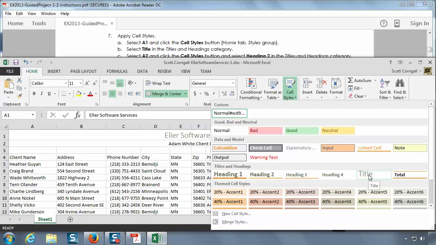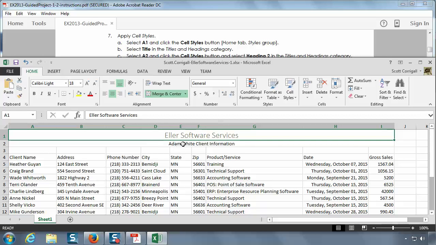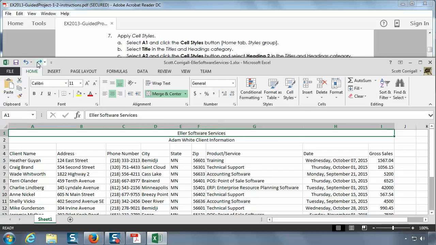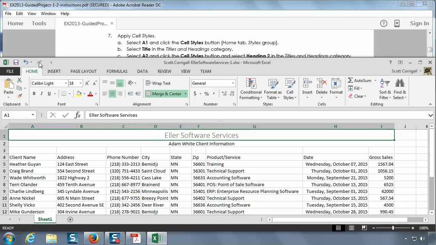And they say choose title. Here's title in the titles and headings group. When I click that, you'll see that the color changes to a light gray, the size changes to a much larger style, and suddenly the font changed as well, the style of the font itself. So all that changed just by choosing one style from the styles group. I'll undo it for a second so that you can see here's what it originally looked like. Redo it. There's all the changes, all from just a single click on the style gallery.